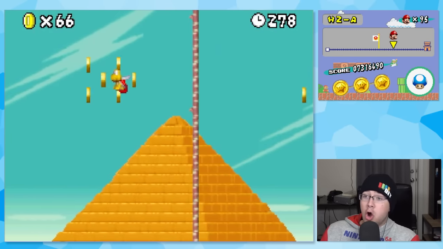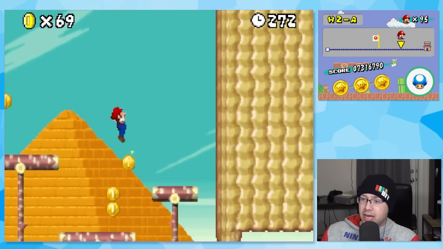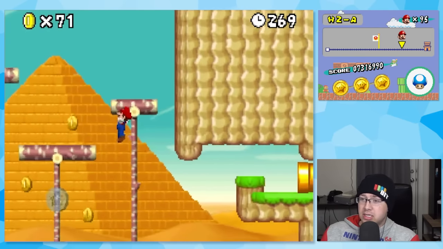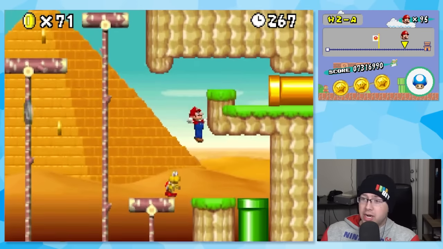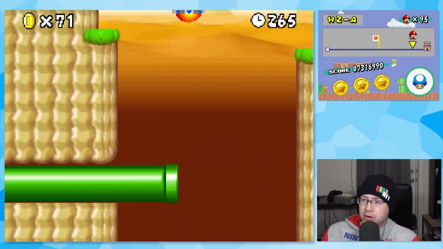Oh! Oh, can I bounce? Yo, yes, extra jump. Okay, that was cool. I didn't even consider doing that. Okay, now this... Keep going. So we're not gonna get the secret exit. That's fine. I don't think there's any way to get up there.